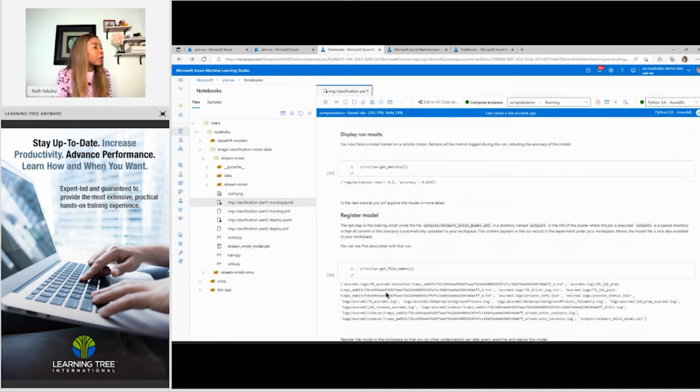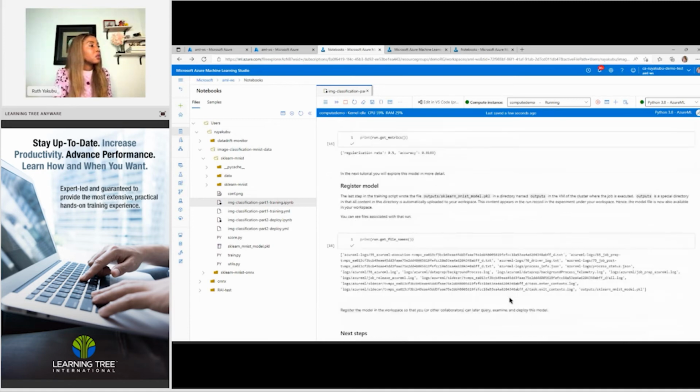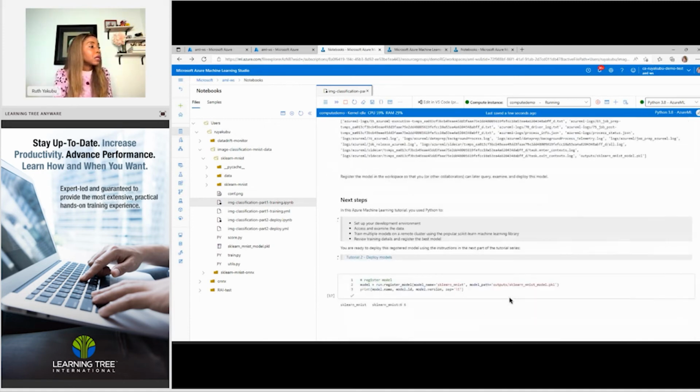So this part was just to run an experiment. And when you're done, if you notice, run is going to just register the model. And run is also a subset of the experiment, so you don't even need to tell it which experiment, it already knows. Then when you're ready to deploy, oh, those are dependencies.